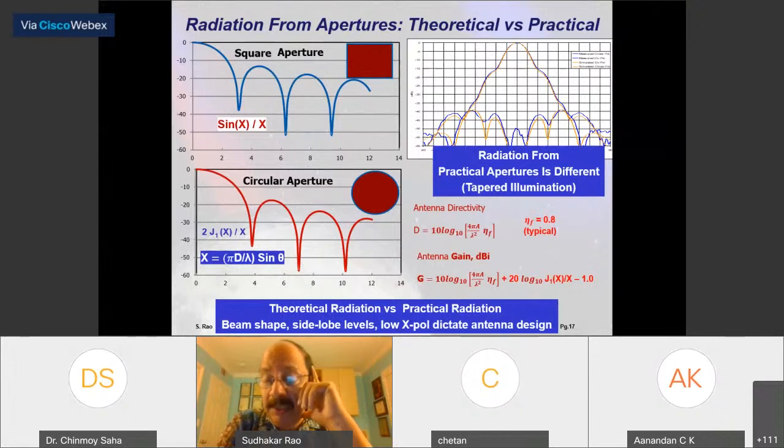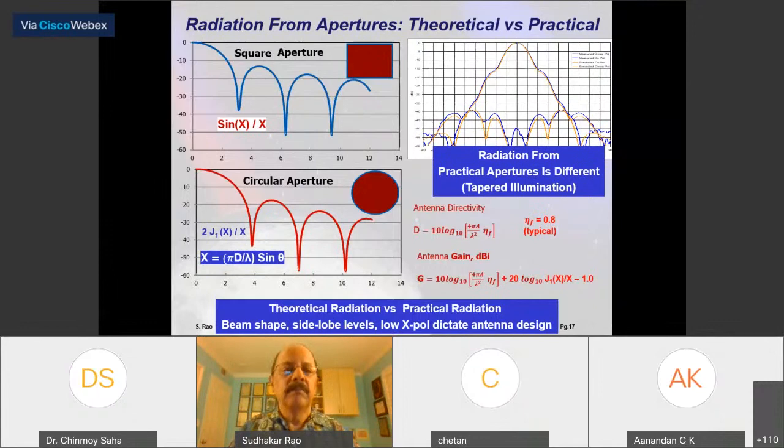And 1 dB is basically the loss from the aperture. That's a typical loss at C band and Ku band. At Ku band, it's slightly more, about 1.5. So with this, you can estimate the gain very easily. And sometimes it doesn't have to be a spot beam. If it is a shaped beam, you can also estimate very easily using the gain area product.